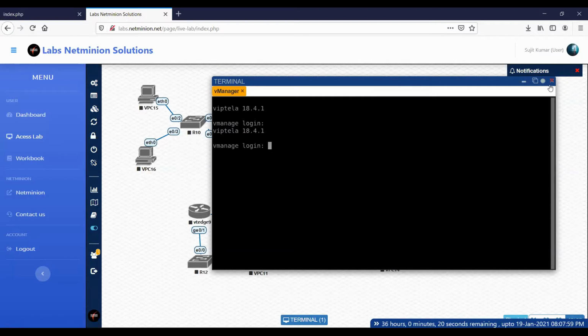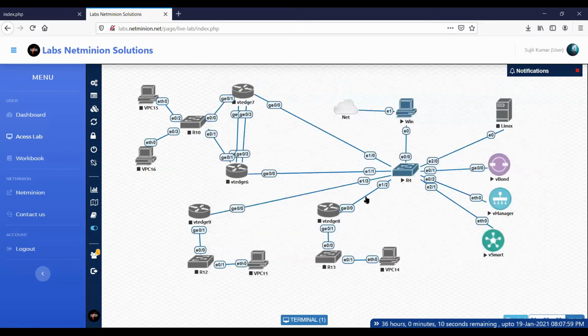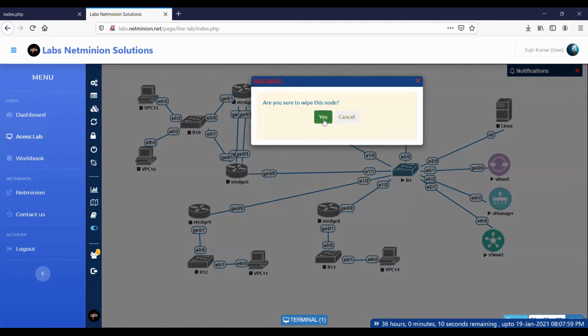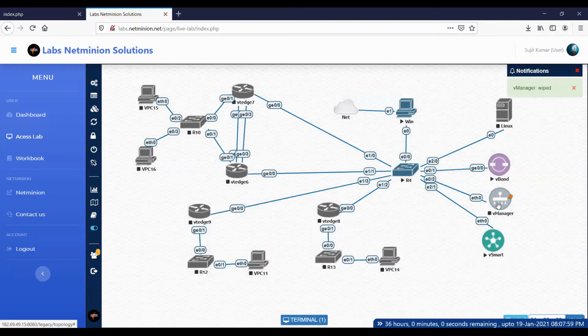I think I need to arrange once, because last time I logged in, so it is not showing the database format one. So I'll show you from the beginning.